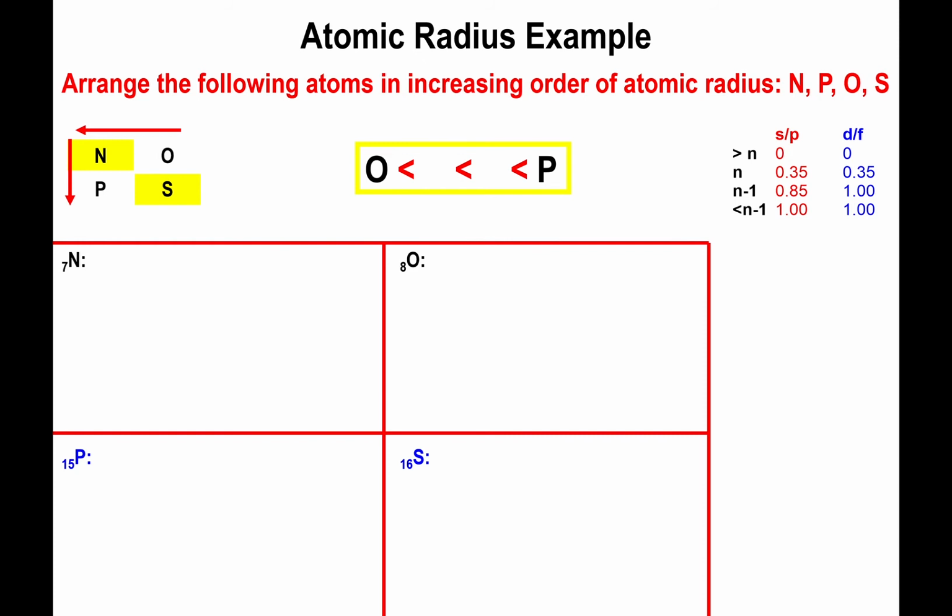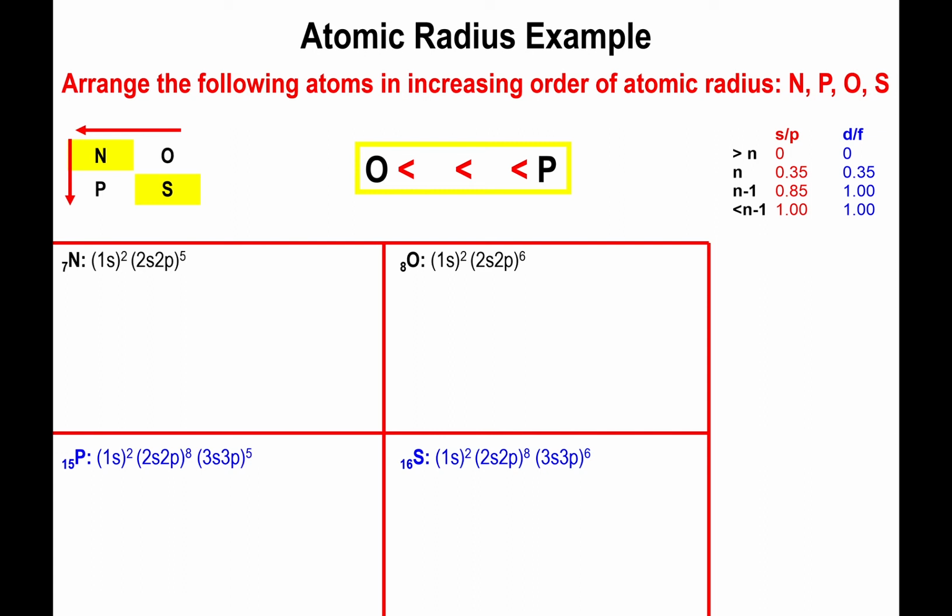Like any good old Slater's rule problem, notice here that I completely removed the 0.30 because we're not going to be looking at the 1s orbital. If anything, we're going to be looking at the 2s2p groups for nitrogen and oxygen, and the 3s3p groups for phosphorus and sulfur. So the first thing you do is you write the electron configuration, and then you group the 2s and 2p's of the same energy level together. So for nitrogen, we'll have 2s2p5, and for oxygen, we'll have 2s2p6. For phosphorus, we'll have 3s3p5 and 3s3p6, right? And you can see that the trend sort of remains the same for elements of the same group.